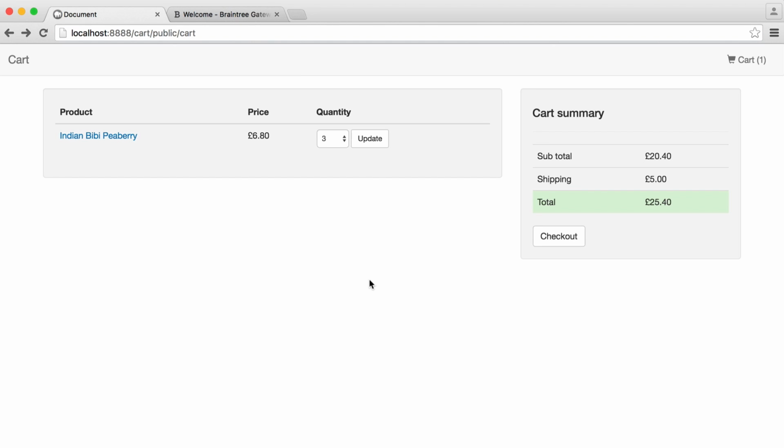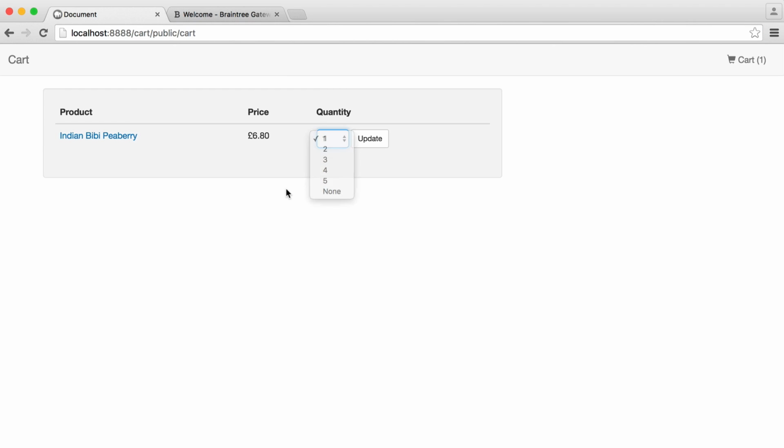So now, as long as our update method works, which I assume it will because we've used it quite a few times, what we can now do is press 2, for example, and hit update, and you can see that we now only have 2. If we were to choose 5, that goes up, and of course, all of our subtotals and totals update as normal. So now, last thing we want to test is whether none actually works. So we're passing through 0 here, remember, when we hit update. This appears not to work. So it looks like it's not working for some reason.